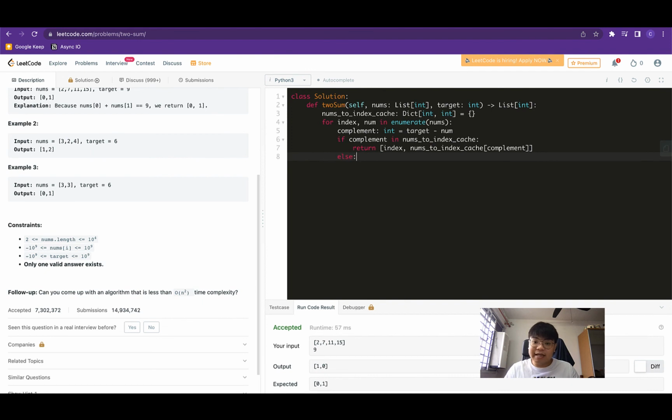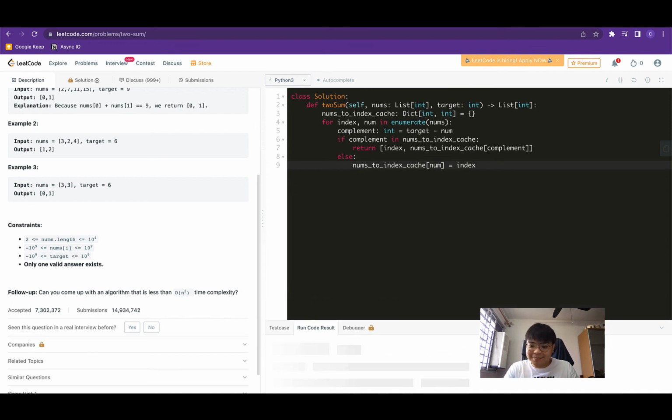Else, we would proceed to populate this nums to index cache for this given number and set it to index. So hopefully in the subsequent iterations, as we iterate the list from left to right, we can find the corresponding number, and the corresponding number will be able to find this current index to return back a pair. So that's pretty much it for this solution.